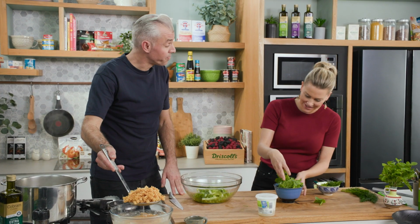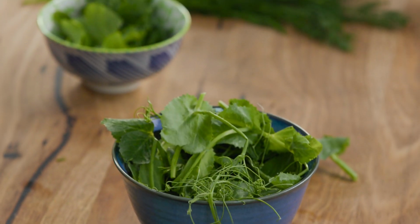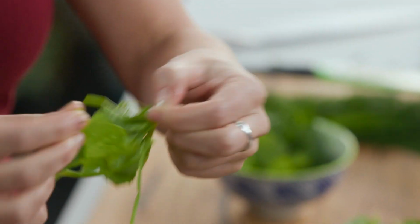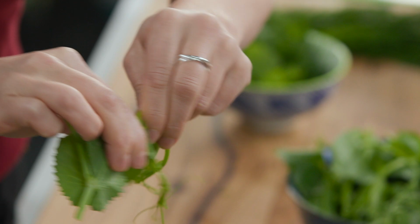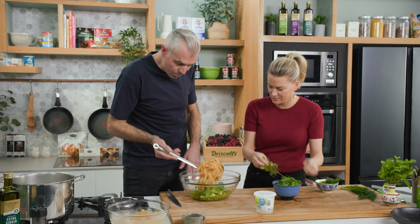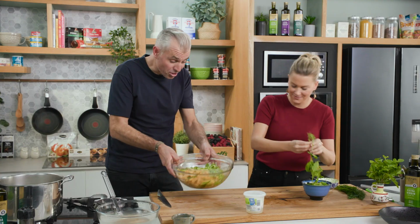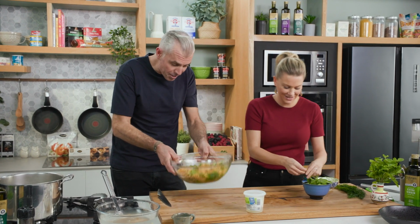And what have you got here? Snow pea tendrils. Oh, they're gorgeous, aren't they? Do you like that? Yeah, I love it. You think not to eat these, but they're quite crunchy and subtle in flavour. Another texture. In with the pasta. Herbs. Lovely. I can't wait. It's just a chef thing. We're impatient. We just have to mix everything straight away.